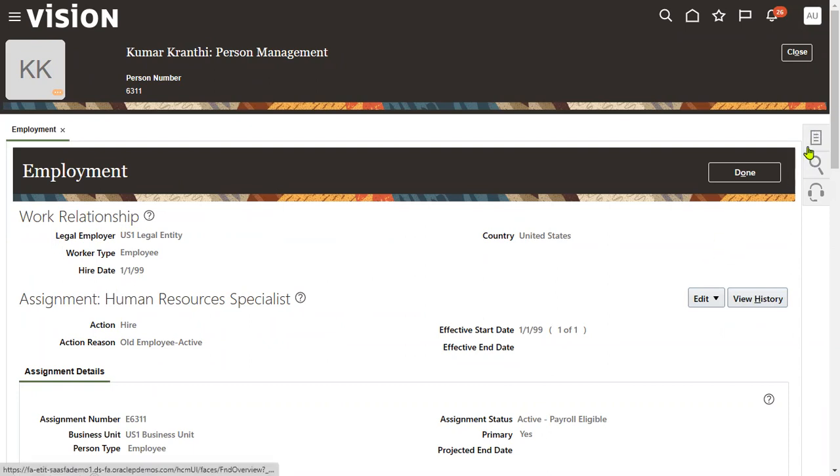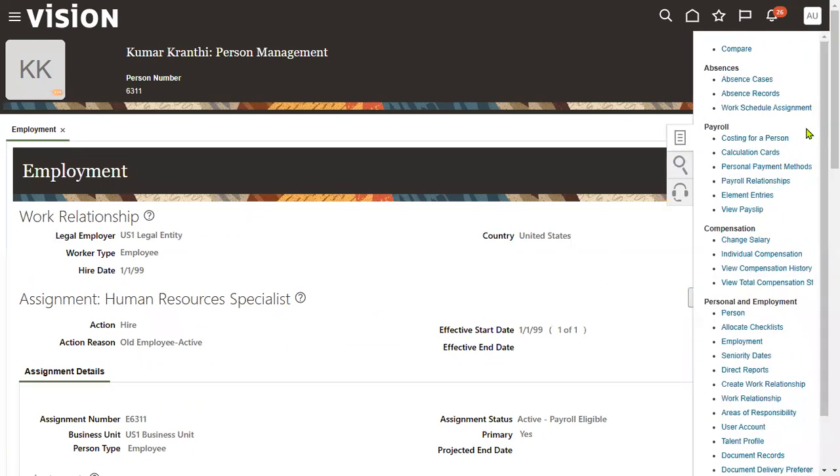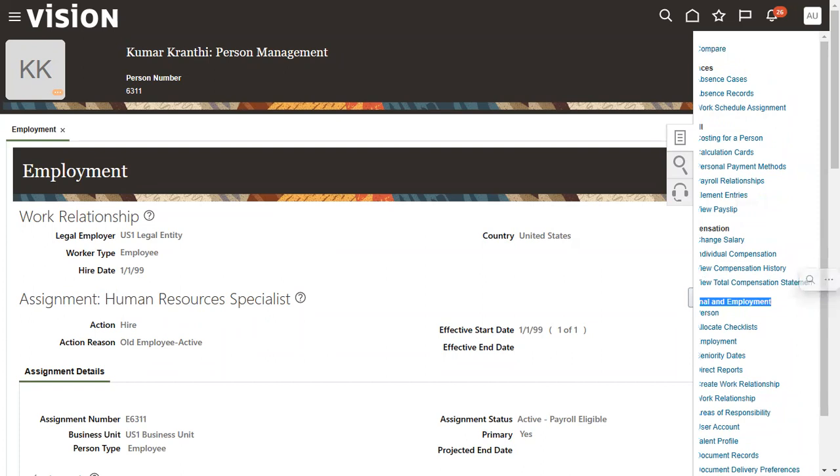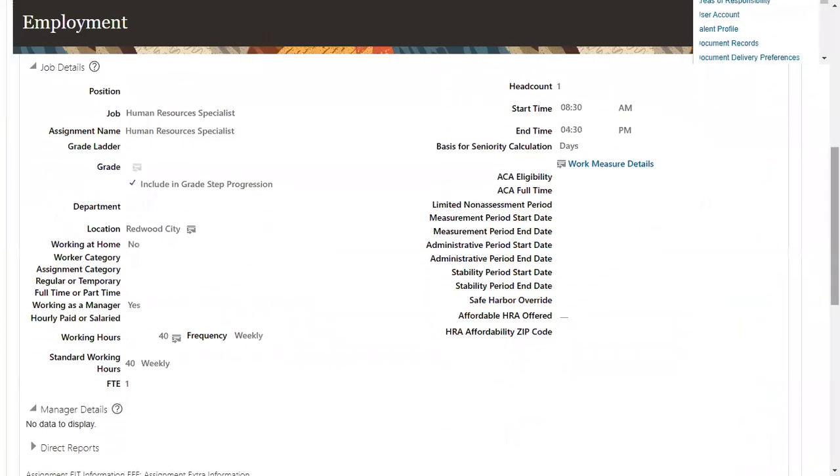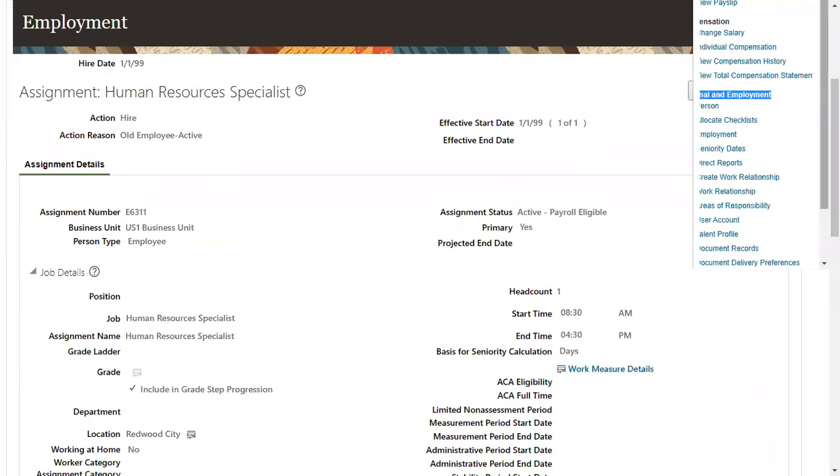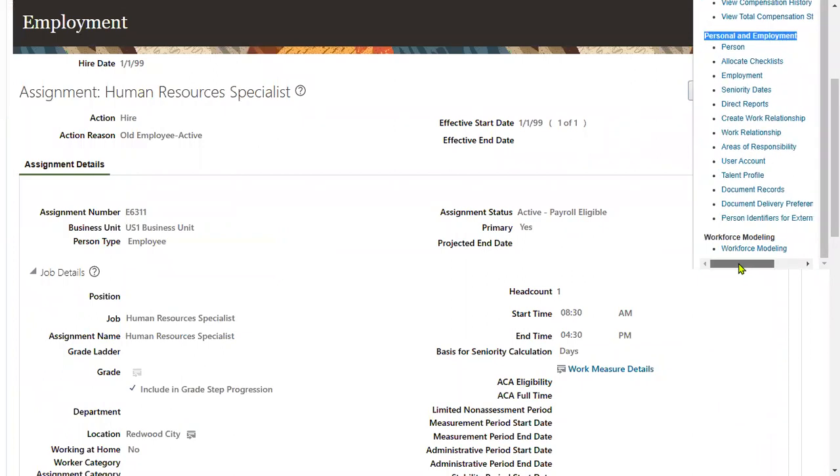Go to the task list here. Here we'll find this employee's options: setups, payroll setups, compensation setups. This is global HR, personal and employment, right? Now here we can find user account. Click on this user account.